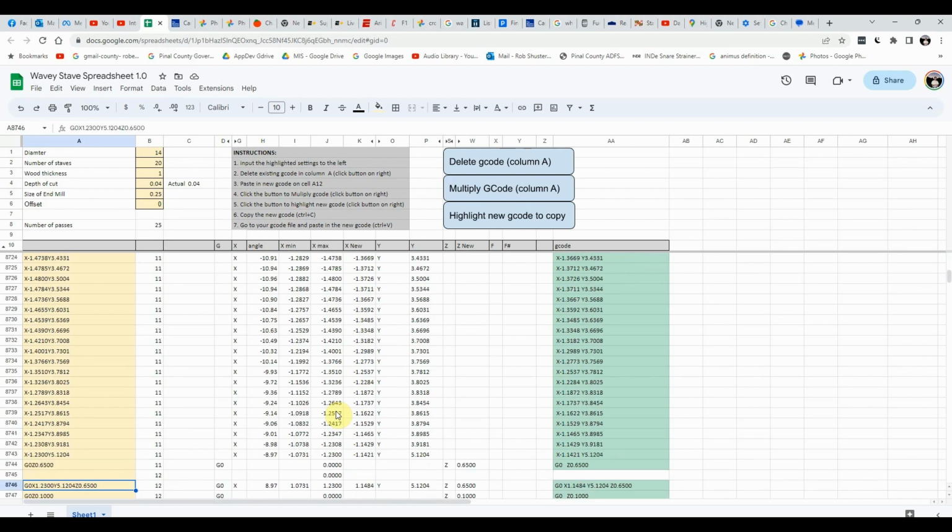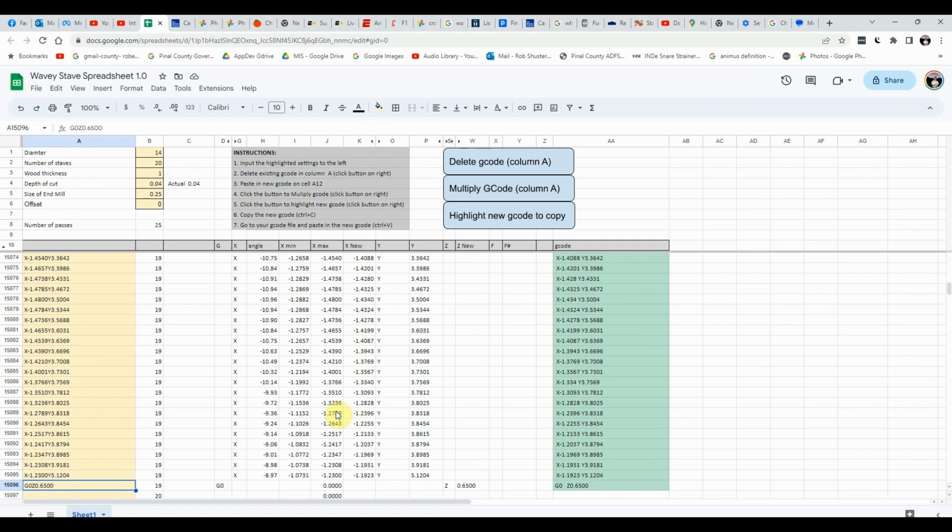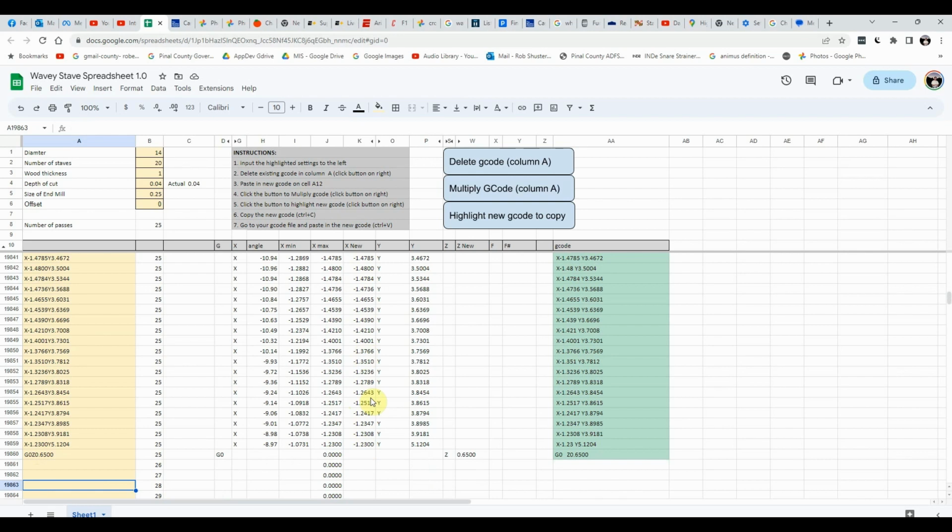I've probably lost half the people watching now, or at least their heads are spinning, by trying to explain something quite complex that I'm not good at explaining. So here, minus 1.23. That one is minus 1.23, which is the G-code we're going to use finally, minus 1.23. I don't have the zeros on there, but exact same number.